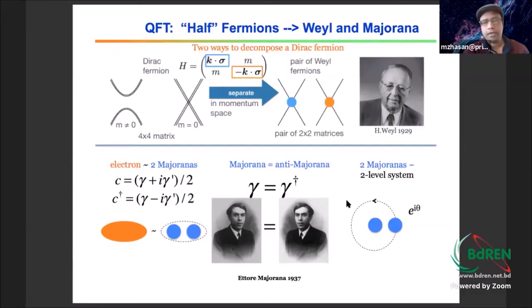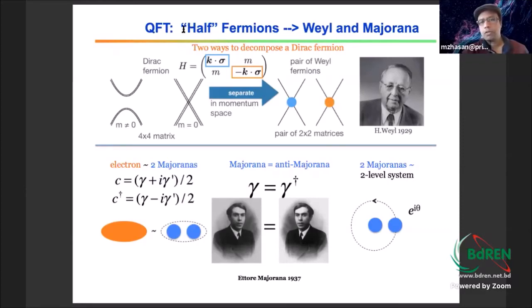The other way is if you induce superconductivity. So one way to create a Weyl fermion is to break time reversal symmetry. Then you remove the degeneracy, so you create Weyl. You could do that with magnetism. And with superconductivity, you could create Majorana fermions. Those are also half fermions. Their wave function is real. If you have a real wave function, then the particle would be its own antiparticle, because if you take the complex conjugate, a real number gives you a real number. So this is why a Majorana fermion is its own antiparticle.